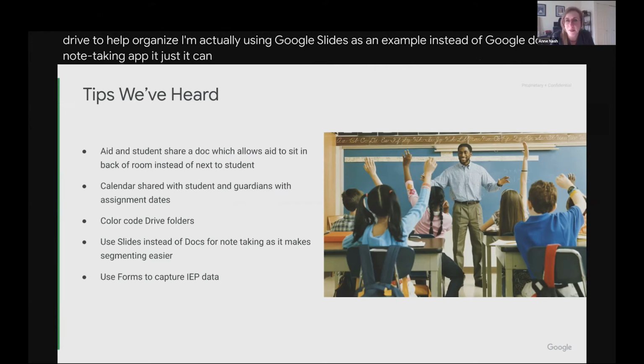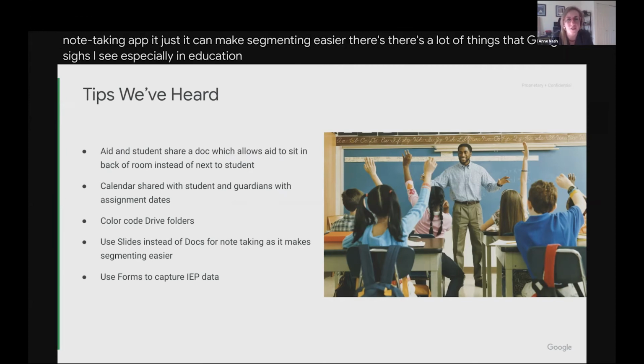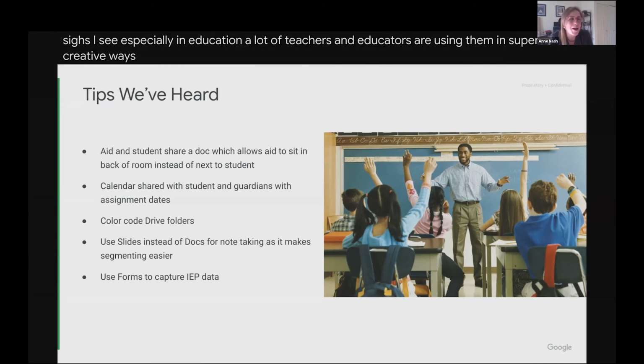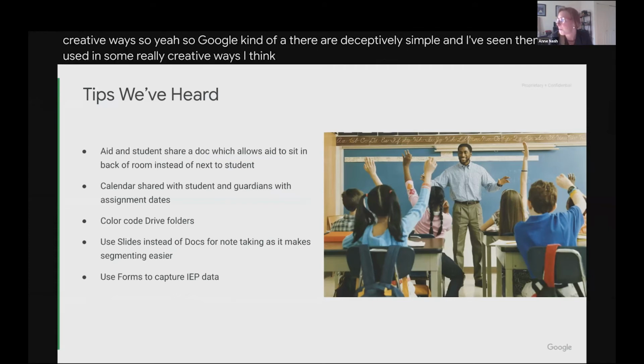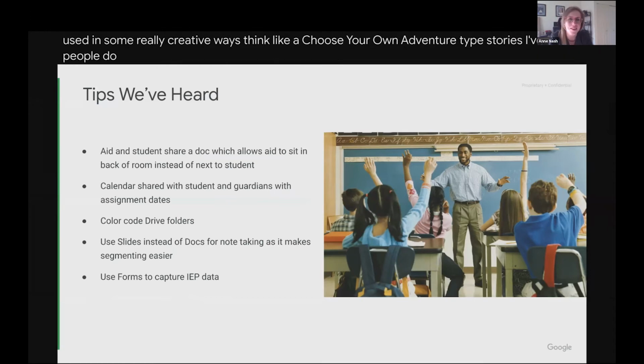It can make segmenting easier. There are a lot of things with Google Slides that I see, especially in education. A lot of teachers and educators are using them in super creative ways. Google Slides are deceptively simple, and I've seen them used in some really creative ways. Think choose-your-own-adventure type stories. I've seen people do things like that in Google Slides and a whole host of other things.